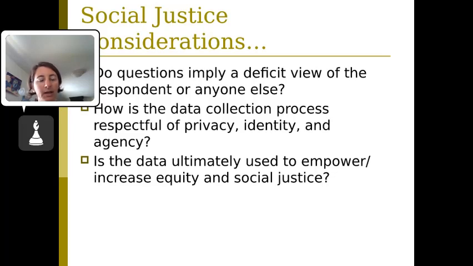And also, think about whether the data is ultimately used to empower or increase equity and social justice. This includes teachers or principals or anyone else we might survey for that matter. Even people in positions of leadership have to have their privacy, identity, and agency protected. And it's important that we don't take a deficit view of them either, even if we're hoping to support them in taking a more equity-based or social justice approach to their own students.